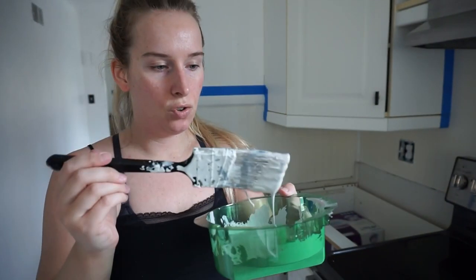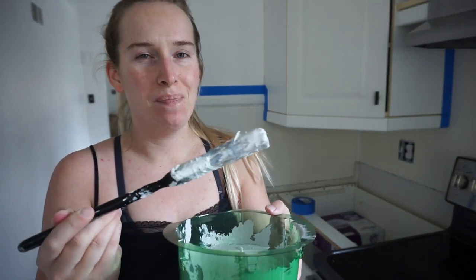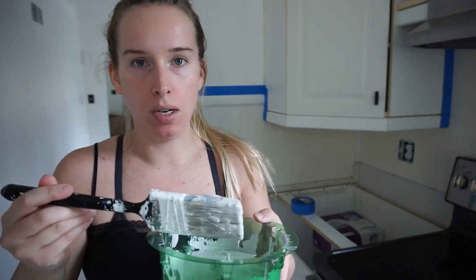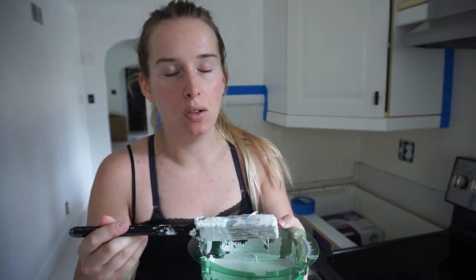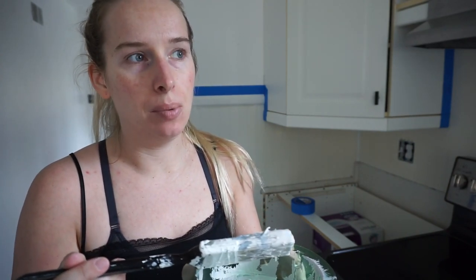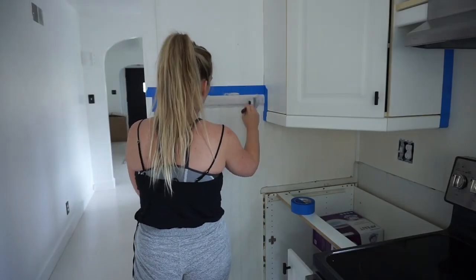But okay, painting. We're going in with Sherwin Williams times HGTV, their Lowe's collection. I have it in grayish. I'm just gonna go in and do the trim and also in the little cracks of the beadboard to give it a little extra color because I know that's gonna be tricky. I've done beadboard here already and the cracks were tricky.